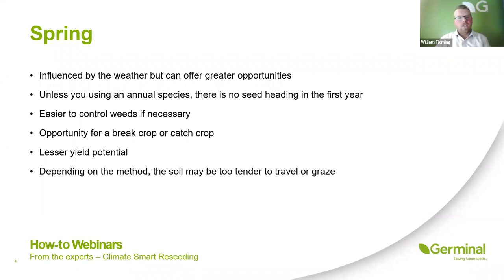Looking at a spring reseed: soil temperatures are rising and there's enough moisture in the soil for fast germination. However, there is an issue with weed control — just because the soil is warm and your grass is establishing quickly, so are your weeds, and you have to nip them at the seedling stage. And because you're doing a reseed in the spring, you're missing that early spring growth and peak of grass growth in the season during that reseed, so that first year you're going to have less grass to factor into stocking rate calculations.